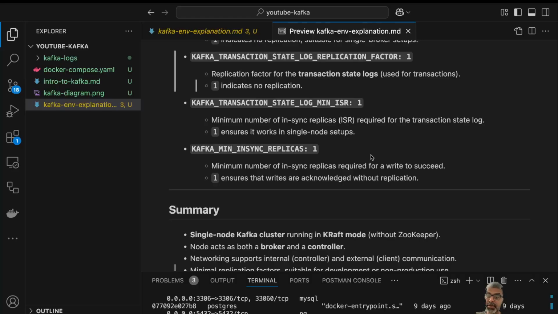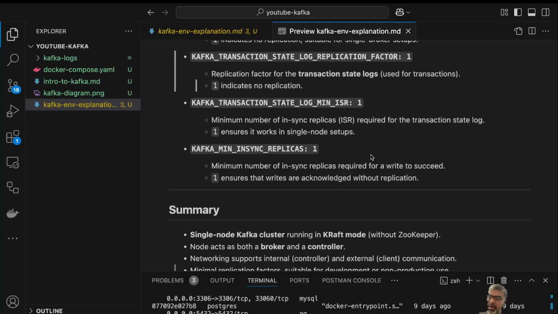What is the replication set for the transaction logs? The more replication there is, the better it can withstand failure. So you can also set the replication factor for transactions. Since it is a single broker, we are giving it as 1.